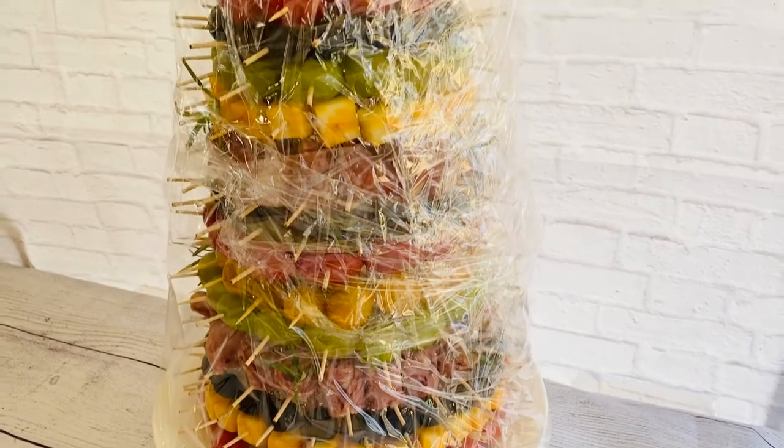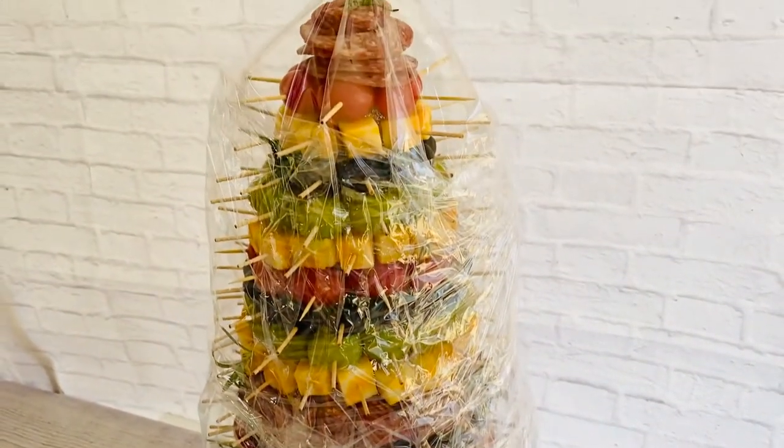Rosemary sprigs, and make sure to cover with a plastic wrap until ready to use.